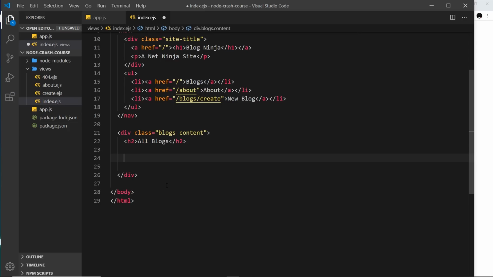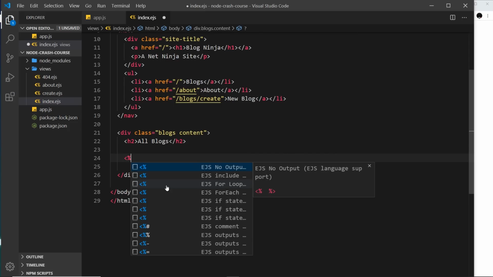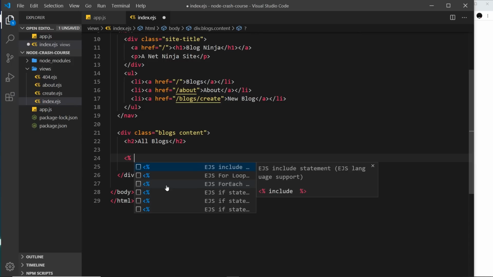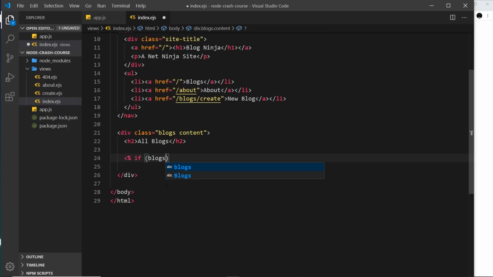and we do that just the same way we do it in JavaScript. So first of all, remember, we open up our angle brackets, percentage. We don't need the equal sign right here because we're just doing some generic JavaScript logic, not outputting a variable yet. And inside here, I'm going to say if blogs.length. Remember, we can access blogs because we pass it through, and the length property is a property on an array. If that is greater than 0, then we're going to do something. Now, we need to close off our EJS brackets right here because now we're going to output some template.